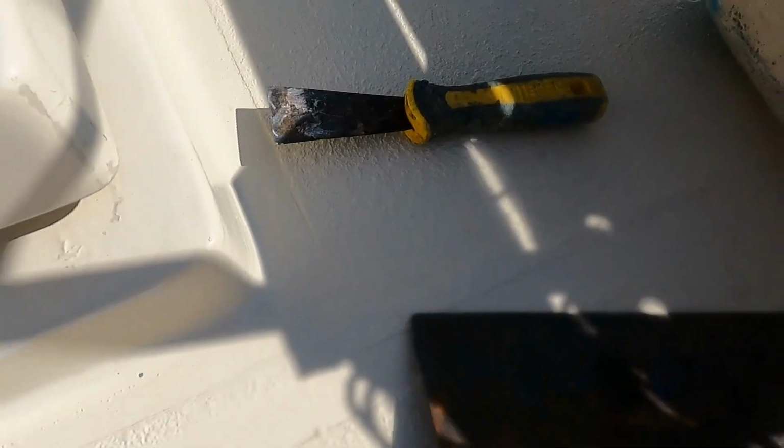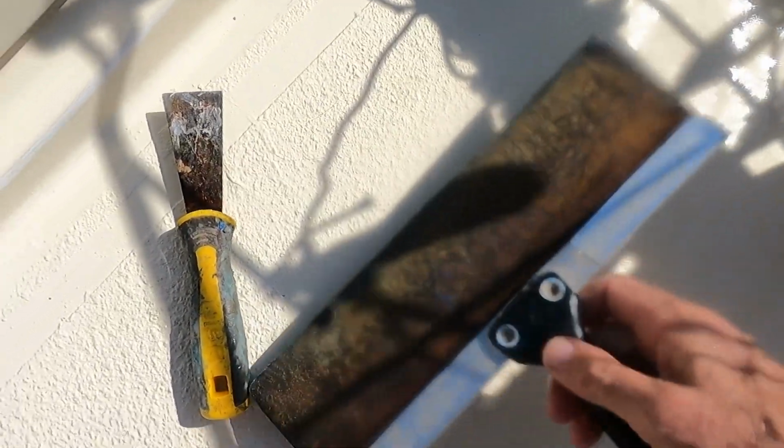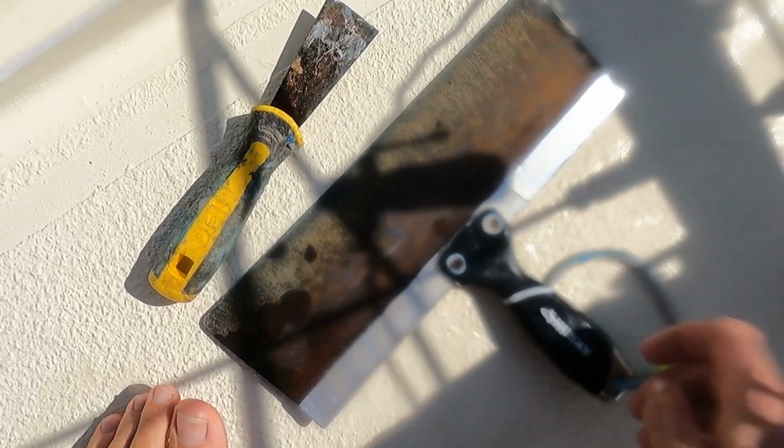Okay, these are the tools I use. This is just a giant putty knife. It had a break in it, so another commercial hull cleaner gave it to me, but it actually works good, because now it bends, so I can press it down and it will follow the hull shape. That's the number one tool. I have it tied to this old fender in case I drop it in this water. But I was stupid, because this line I chose is my old cheap line, and that's fine, but it doesn't float, and it keeps getting tangled up in my feet.